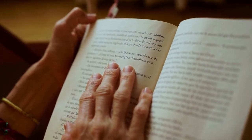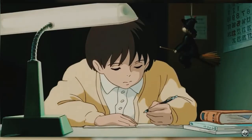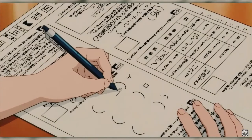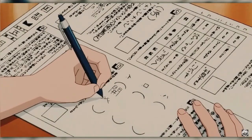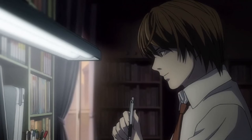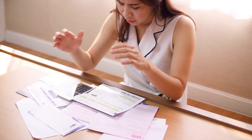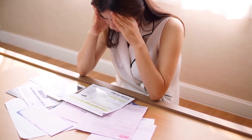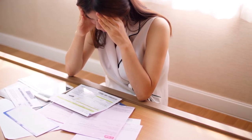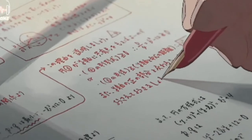The second tip is to write down a question after every paragraph so you can refer to it the next time you go over it — because going through something once won't put it in your head forever. For most of us, going through a topic once or twice is never enough; you have to go through it multiple times for it to stay retrievable during exams. The third tip is to read the questions in the textbook or past papers regarding the topic before you revise it for the second time.